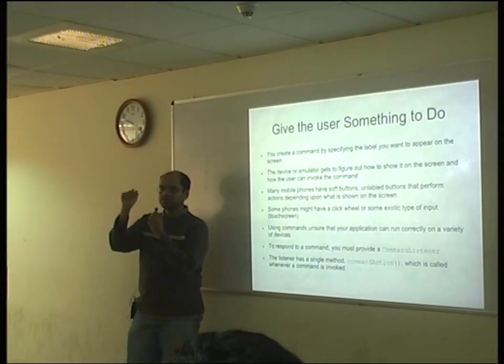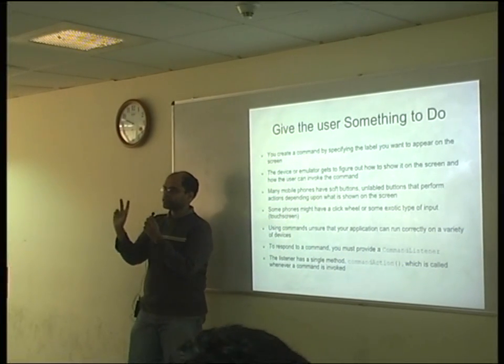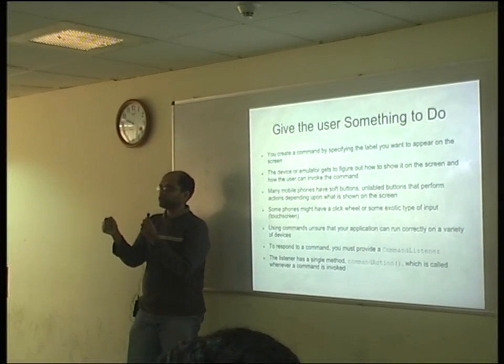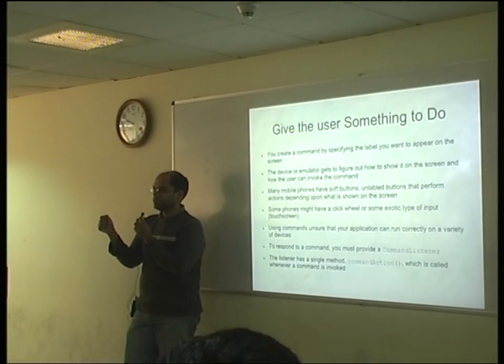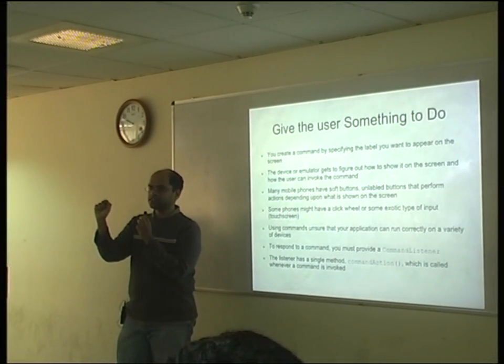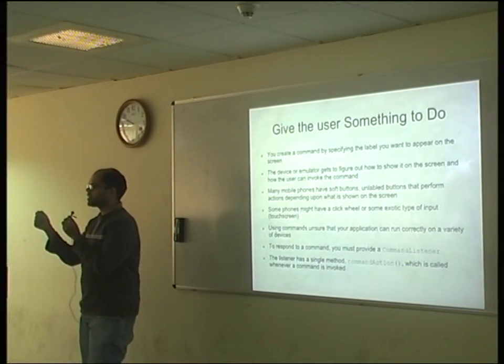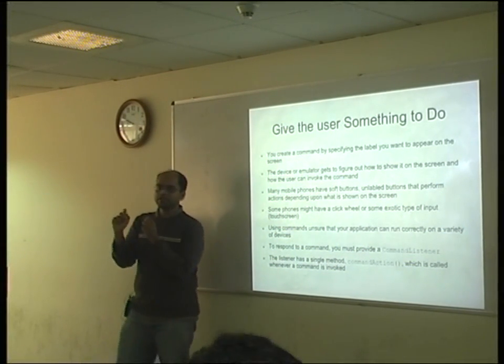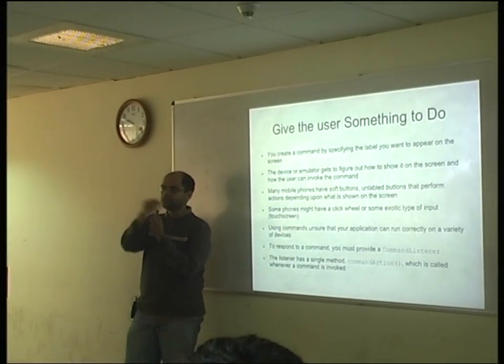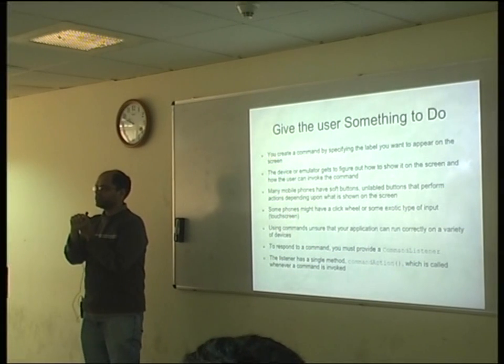If you say there is OK and Quit, these are the two buttons that you want, then they will be displayed somewhere, and which is the input now? Right? So if I touch it, I can touch it. But then what happens is, some of the phones don't have touch, they have buttons. And the buttons could be different. Something could be a red button for end, but then that could be mapped to something else. Right?